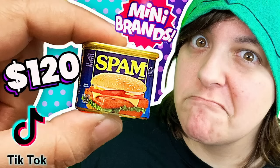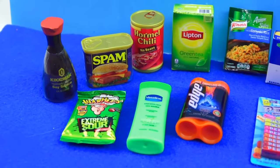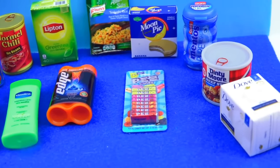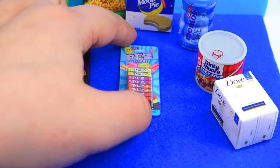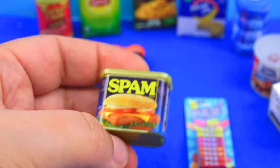Not that long ago, TikTok had a really huge trend under mini brands. For those of you who don't know, it's this thing right here. The idea behind mini brands is that you get a surprise box full of miniatures of brand name products. A lot of these products are very North American and some are a little international. As someone who loves toy photography, I thought these things were the cutest thing.